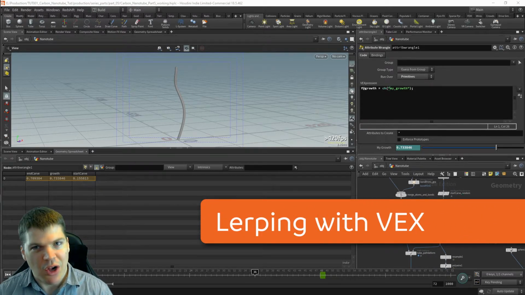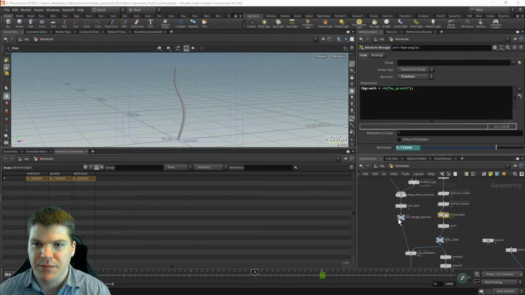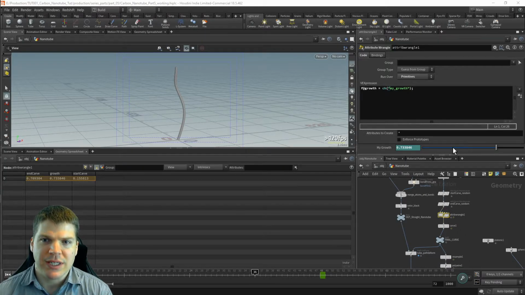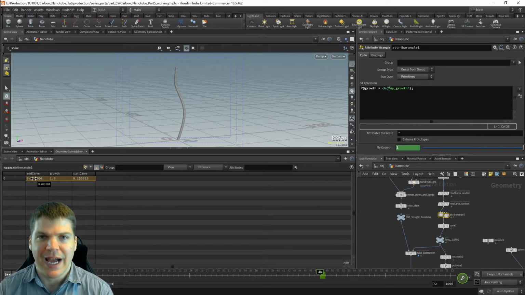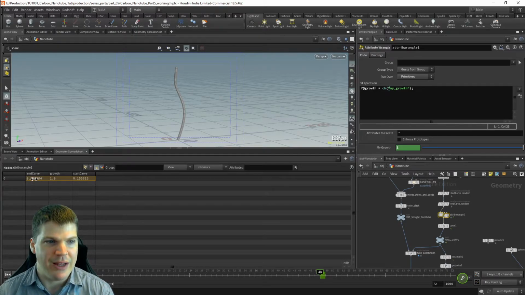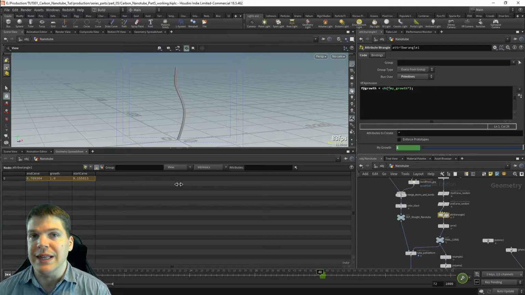Okay, so let's bring it all together and bring in this start carve random value and this end carve random value. And instead of this growth slider being the final value for what this carve node is using, we're going to be using this as kind of an interpolation value. So what that means is when this growth is at 0, we're going to be given the start carve value. And when it's up at 1, we're going to get the end carve value. So we're kind of sliding between this value and this value. That kind of interpolation is called linear interpolation.